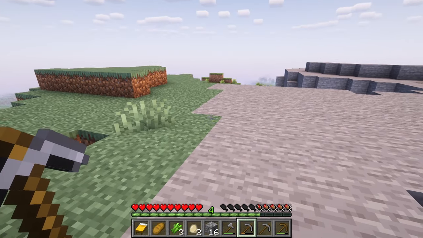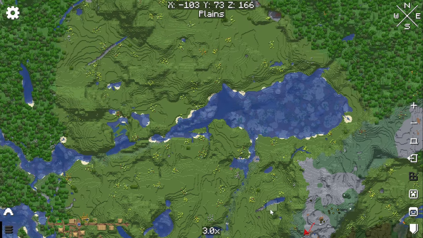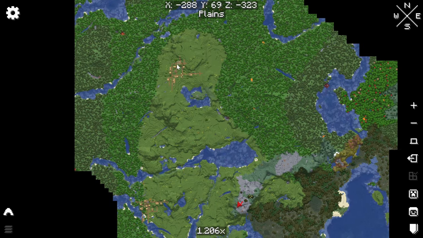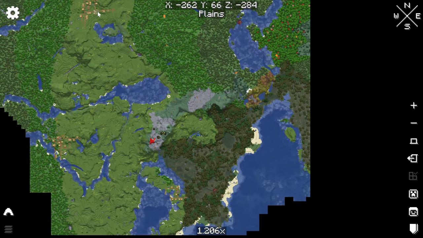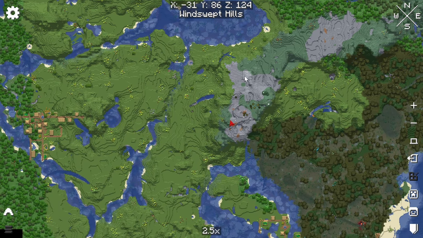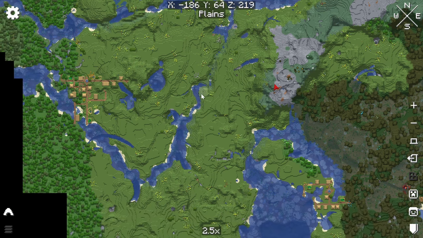Let's take a look at another mod which I have. Xaero's world map. Oh, okay, so is that the village? No, we visited this village up here. And this is our big lake down here. This is the other big flat area we've just seen.